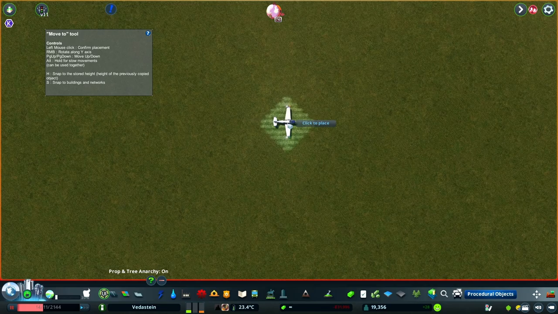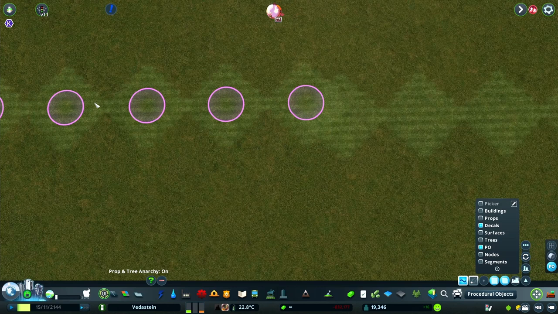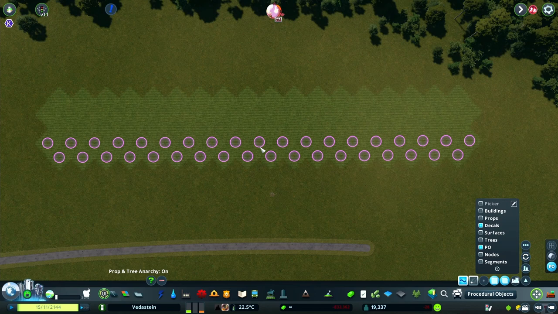So what I did is, first of all, I used this empty aviation club building that someone, I fear I forgot the name, I'm sorry, uploaded to the workshop, and just to check where the planes start, so that I know where I have to lay out the runway, which I'm doing right now.